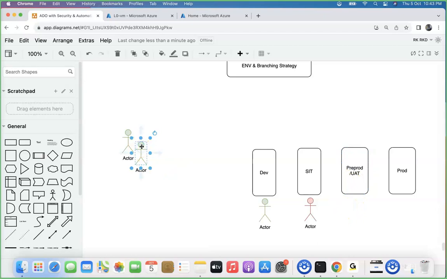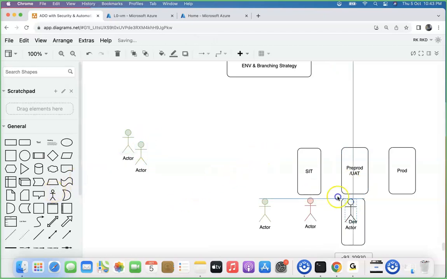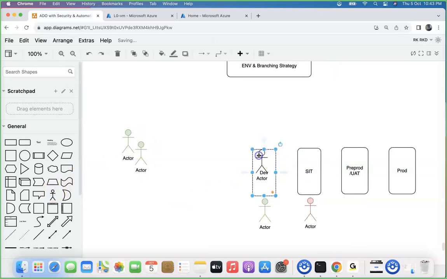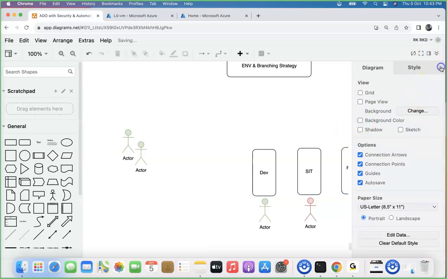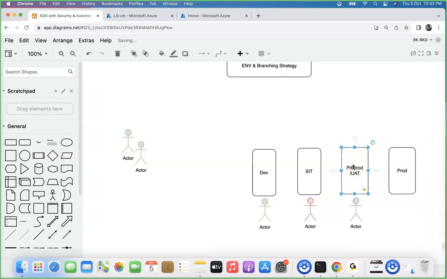Let's take an example. Stakeholders can be the Scrum Master, Product Owner, Business Analyst, anything, or the client, whoever it is. They will test your application, especially in the pre-prod environment.